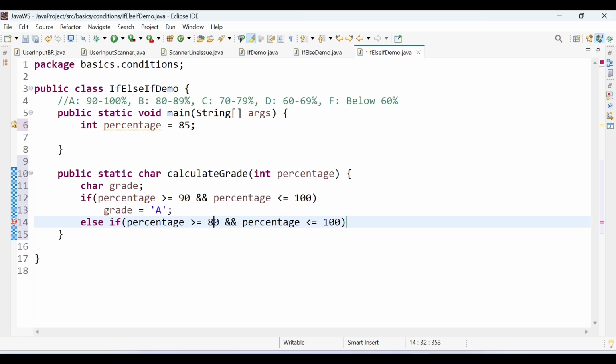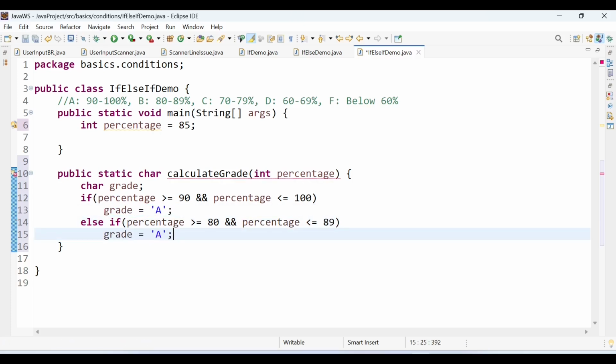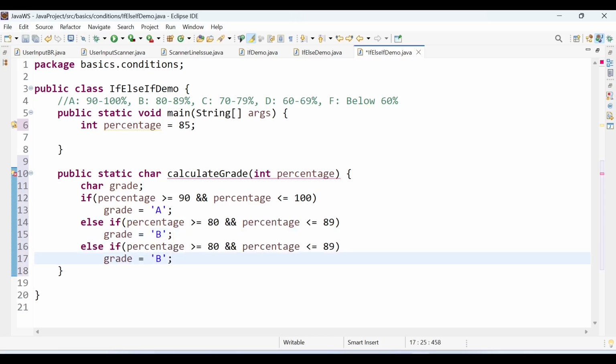Greater than or equal to 80, less than or equal to 89. Then grade will be B. Same way we can have one more else if, where we'll check with 70 and 79, grade will be C.